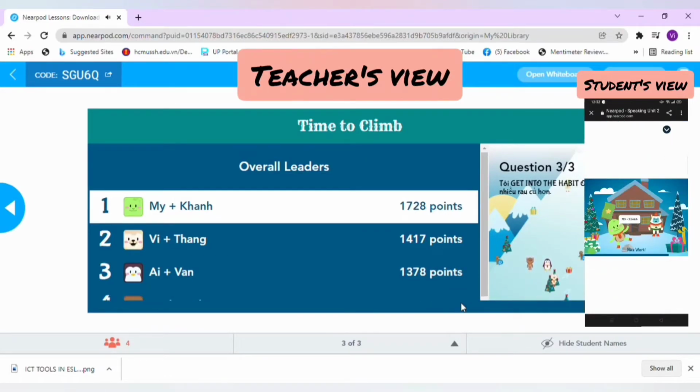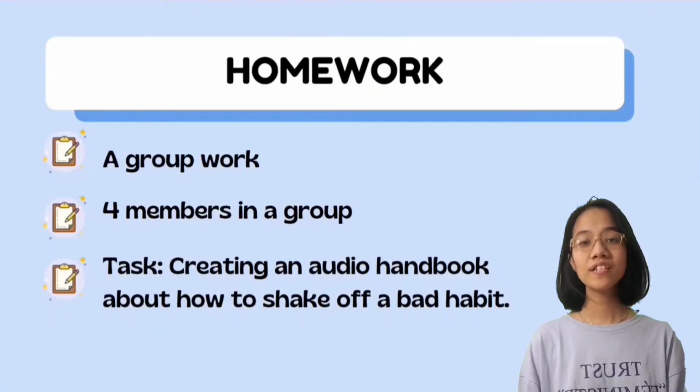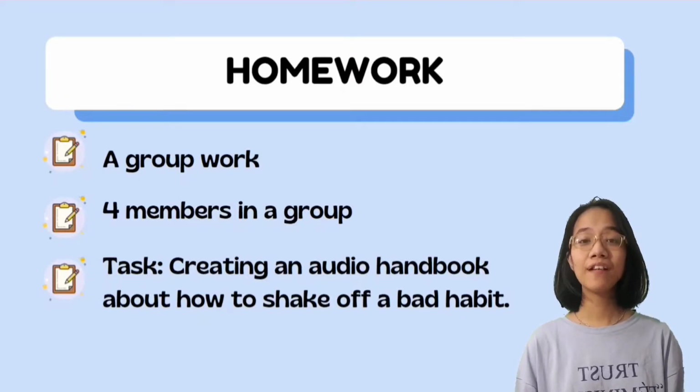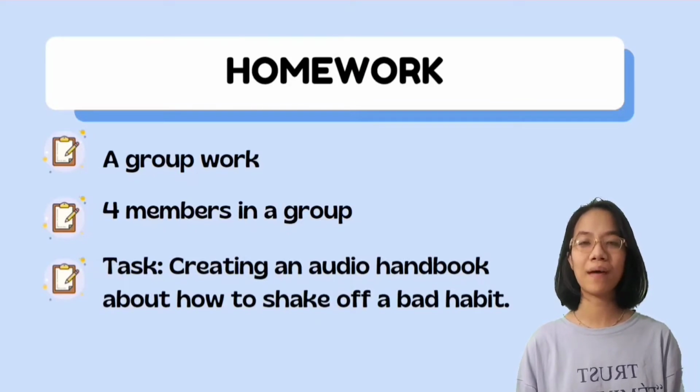That is the end of the 4 activity. Now, let's move on to the last part, homework. This is group work. Each group will have 4 members. In this lesson, you have learned to talk about habit and how to break a bad habit. So, for homework, you're going to create an audio handbook about how to shake up a bad habit.